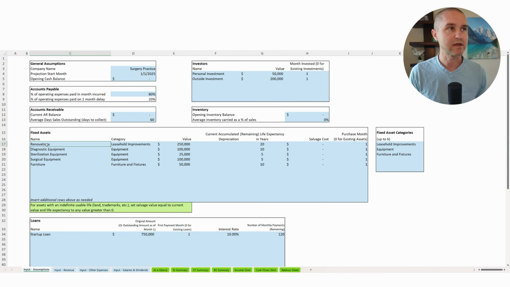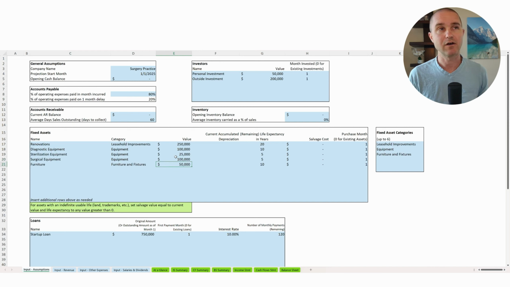So in this example, let's say we decide we're going to rent some space, but we need to do some renovation. We've got leasehold improvements of $250,000 to renovate the space that we're leasing in order to get it up to par for our facility. We also are going to have some equipment: diagnostic equipment, maybe x-ray machines, at $100,000, sterilization equipment at $25,000, surgical equipment at $100,000, and then furniture at $50,000.